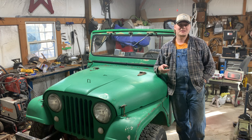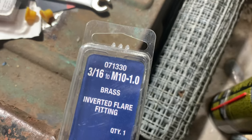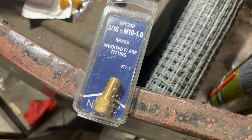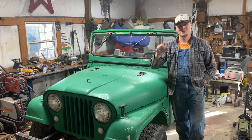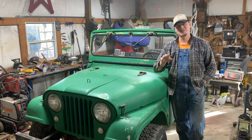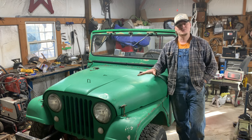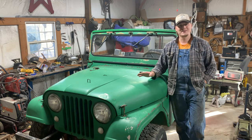And I did find NAPA has like a 3/16 to a 10 millimeter conversion, little brass piece. I'll put the part number and show you all that thing. So potentially you could probably screw that into the brake hose. That would convert it over to a 3/16 line. And you probably just use your stock lines. You wouldn't have to redo anything.